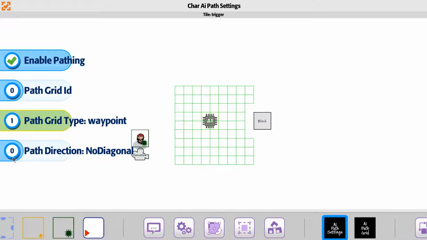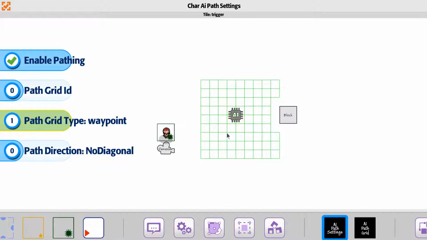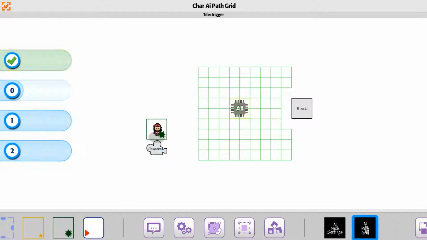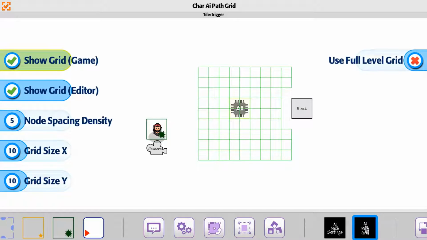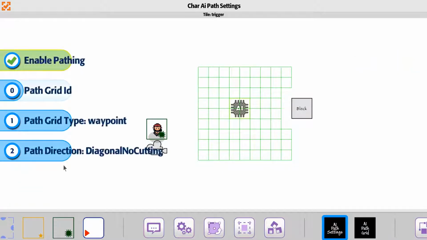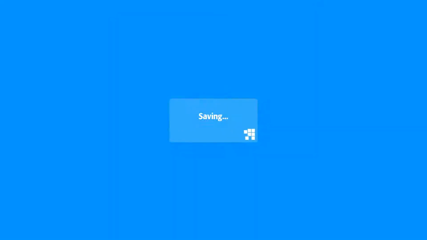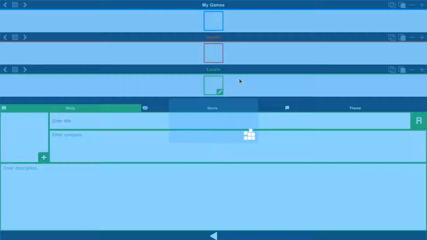Along with that one, you have a no diagonal, which is currently what this is. It's just square corners. If you change it though, you can do diagonal and you can do diagonal no cutting. Eventually this will be updating with it. I'll update it over here on this one. So when you choose it this way, let's see if we can get it to show up here. We'll do diagonal. I'm going to go back out and then back in. That way it'll update the grid for us.